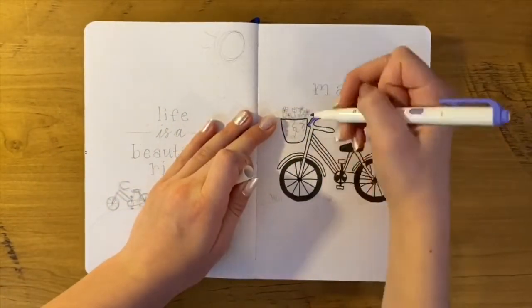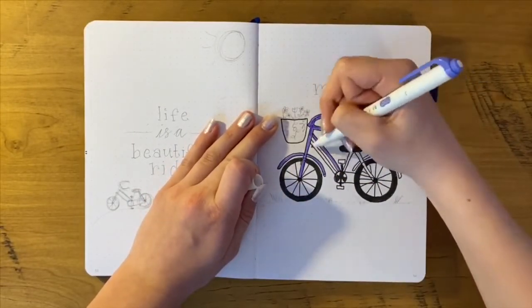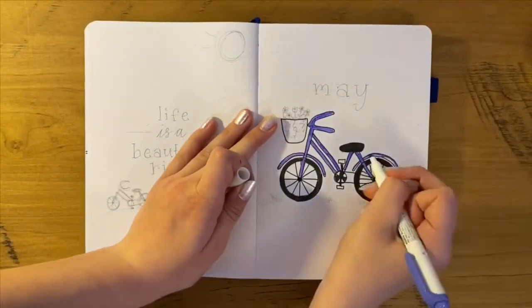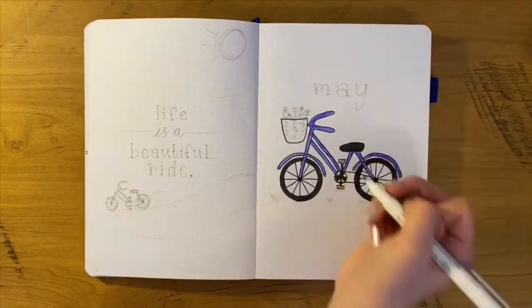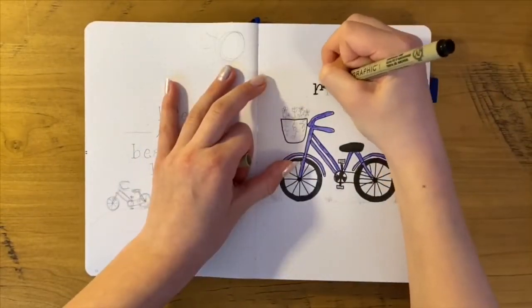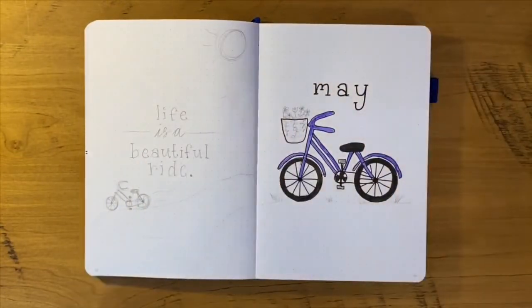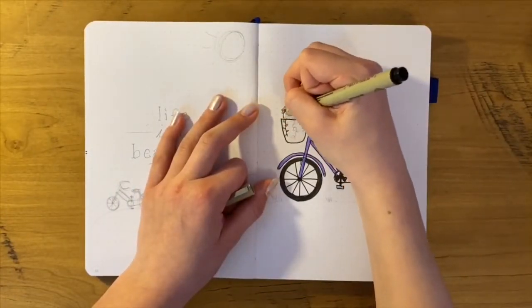I'm just using a Zebra Mildliner that's dark purple to fill in the bike. I really wanted to do a purple bike. I didn't know what color purple I was going to do, but I decided on this one. I think it was pretty perfect in my opinion. It really suited what I wanted, and I never did a purple theme, so I really wanted to do it. I think it turned out really nice, and I'm really happy with it.